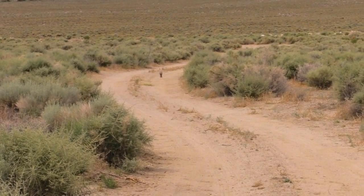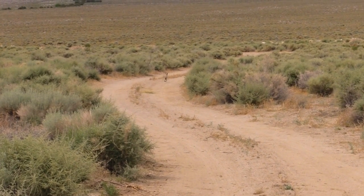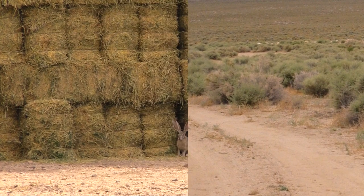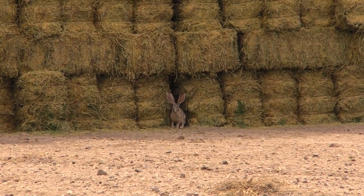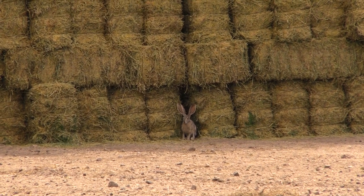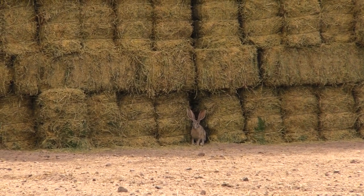These are a couple of short videos of what jackrabbits normally look like — they're just running. The one that stops right outside of the hay bale was living in the hay bale and then took off running. Those few seconds where we couldn't get set up on him, he went ahead and got spooked and ran, which is what they do.